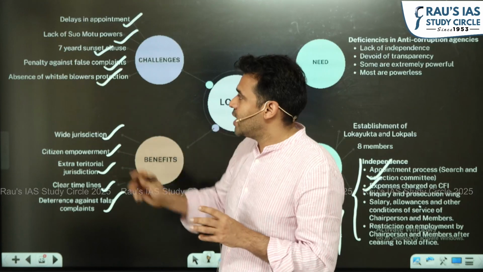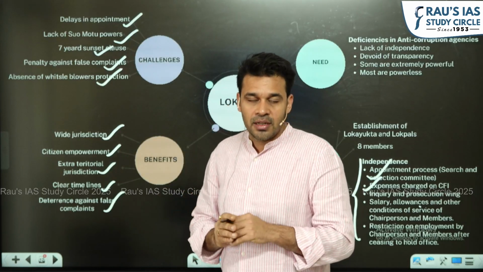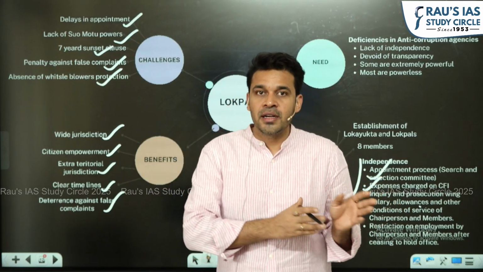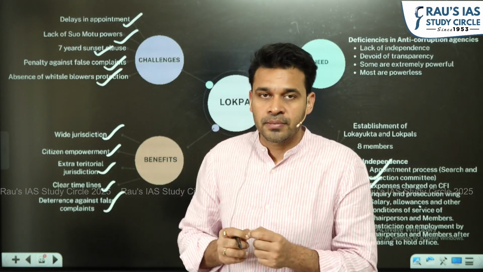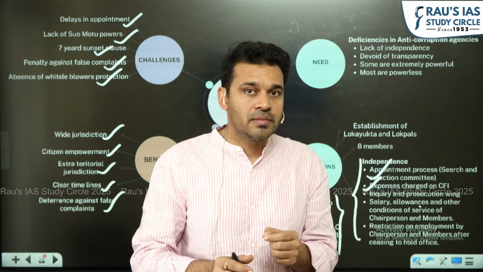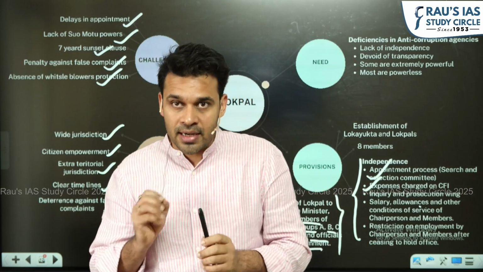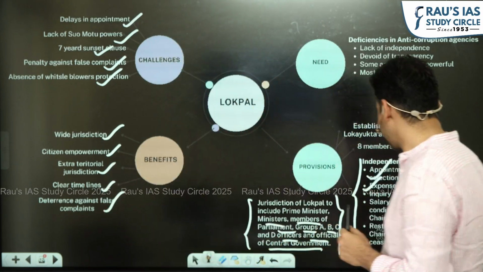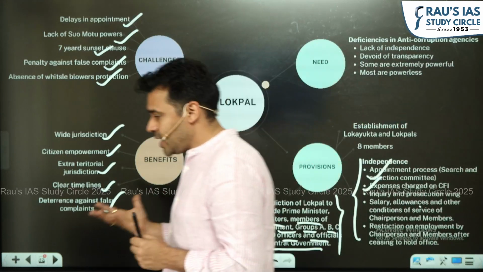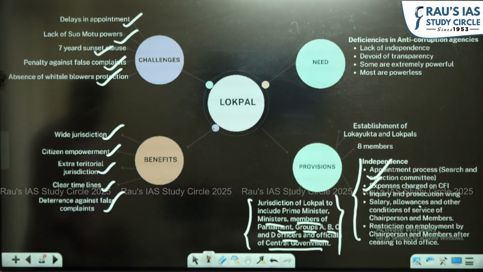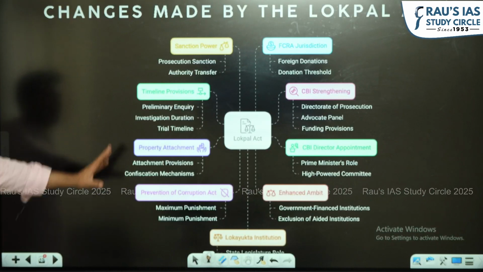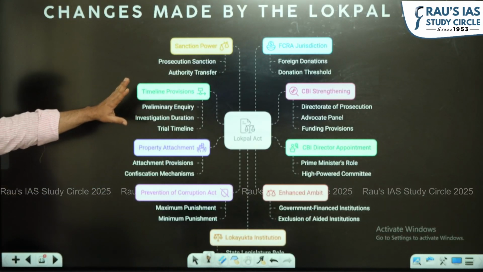Obviously, India does not have a whistleblower protection regime. The bill was tabled once, then it expired. So in India, people who blow the whistle, people who are maybe a part of the system, have no mechanism to protect them, and that is something that prevents the Lokpal from being able to fulfill the aspirations for which it was created. So these are the changes that have been made by the Lokpal Act.